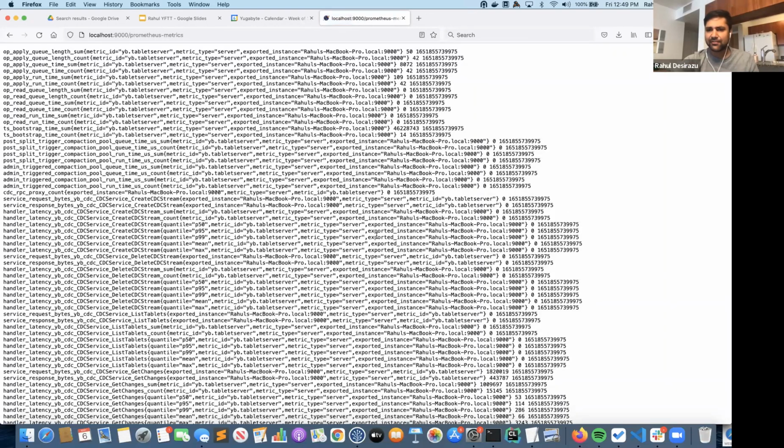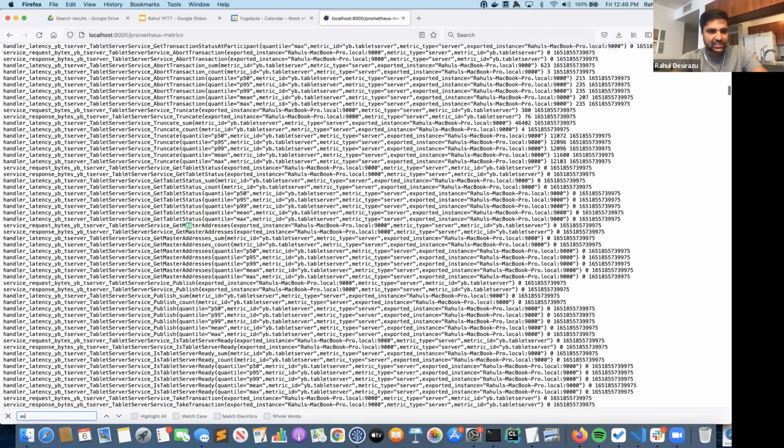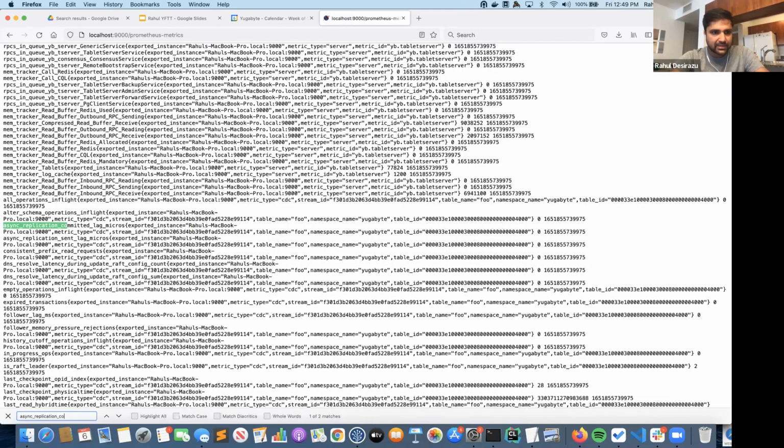Yes, so this is our T server level metrics page, not the most readable, but we have a metric called async replication committed lag. This is the per table metric that I was talking about, taken as a max across all tablets. I can quickly go through what this means.